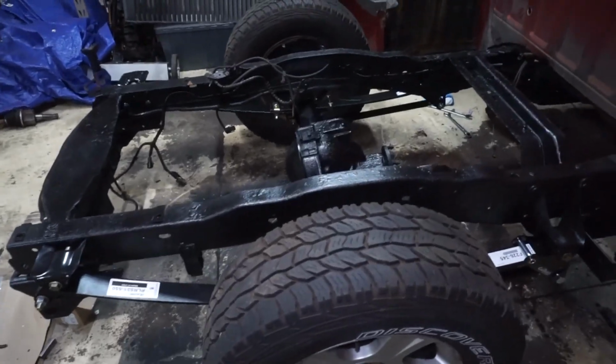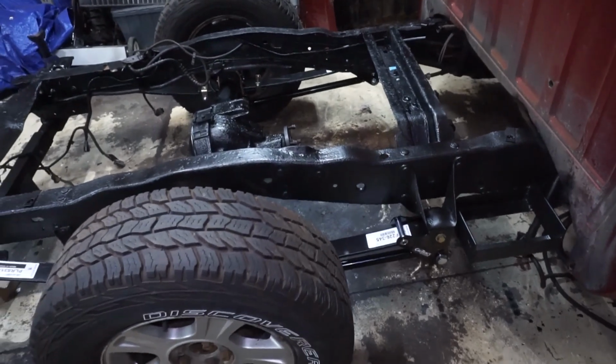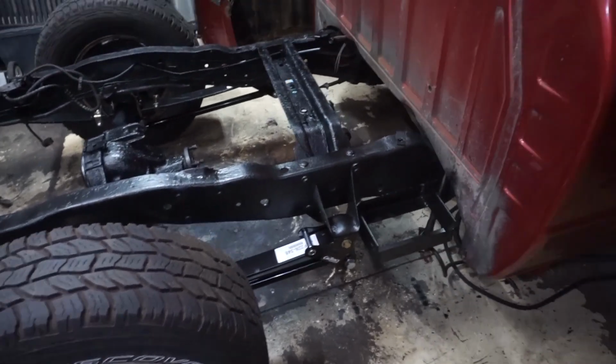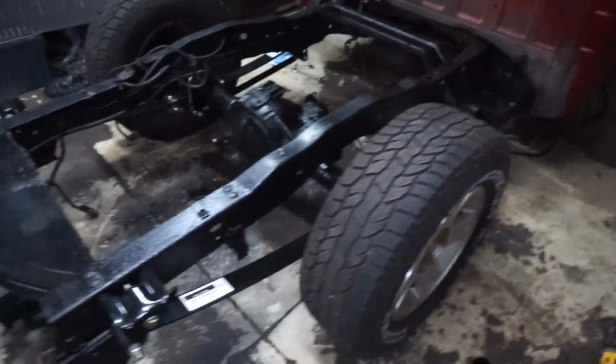But other than that, I like how everything turned out. Nice and clean now, not all rusty. New leaf springs, Caltracs. I was able to touch up some of the other rusty spots. So should be a lot nicer to work on now too.